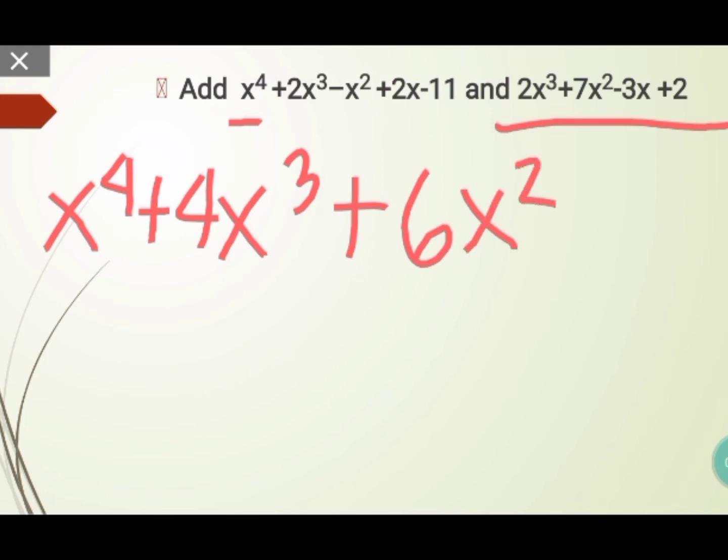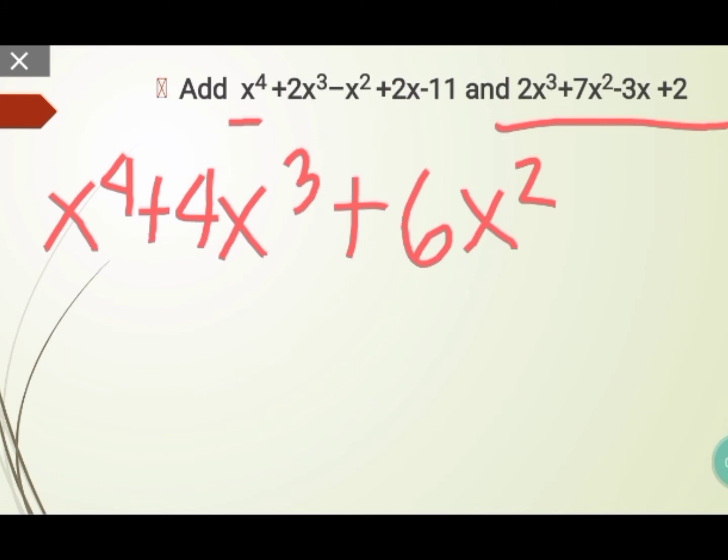Why don't we write a negative sign? Because if the value of the positive is bigger than the negative, you copy the positive sign. If the value of the negative number is bigger compared to the positive number, of course you copy the negative. So the sign will depend on the value of the number. The bigger number's sign will be copied.